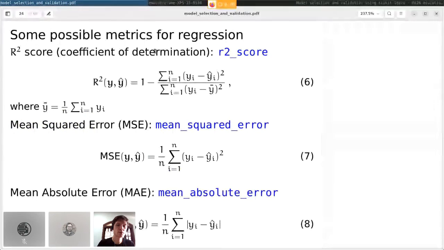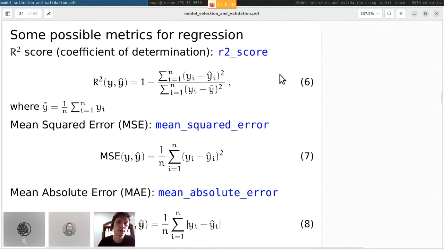So here we use the mean squared error to estimate our prediction, which is just the average of the squared differences between the ground truth and our prediction. But there are many other metrics that we can find in the scikit-learn metrics module that might be more informative. For example, Nikhil told you yesterday that in the case of classification, the accuracy was not always meaningful, in particular when we had imbalanced classes. Here we are looking at regression.